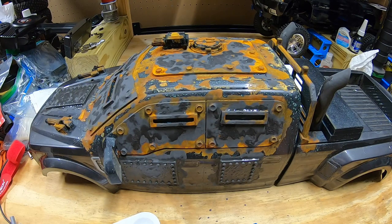I think that looks pretty good. So I'm gonna let this sit and dry. Apparently it's gonna need a few hours. Like I said, it's a little chilly here today, and the garage isn't temperature controlled, so I'm at the mercy of the weather at this point.